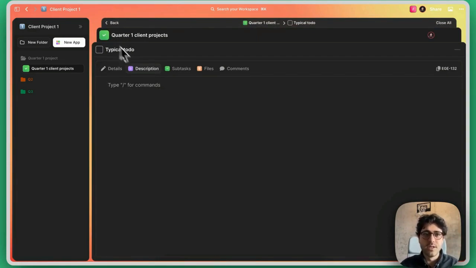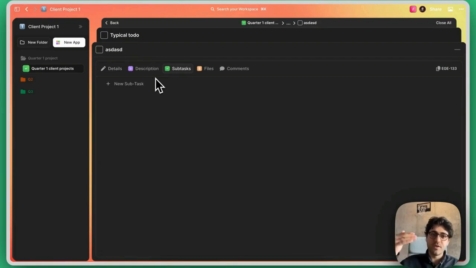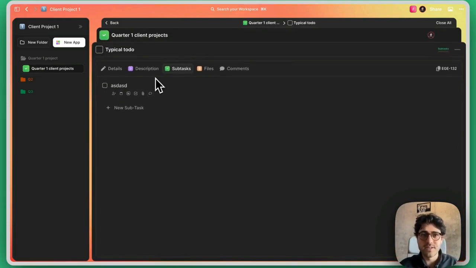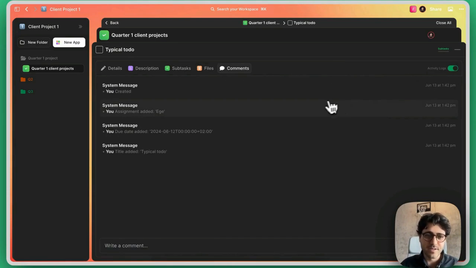If you have a to-do, inside that you have a node, but inside that to-do you can have subtasks, which also can have their own fields, which also go into a relational view itself. So this cartwheel helps you always understand which depth you're in when you're working with your tasks. We can also add files, comments, and view the activity logs with ease.